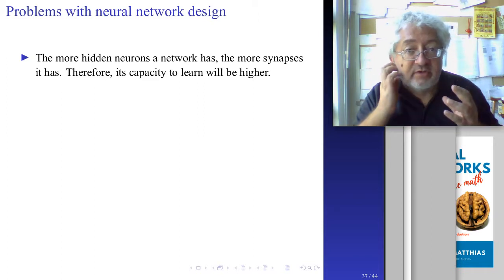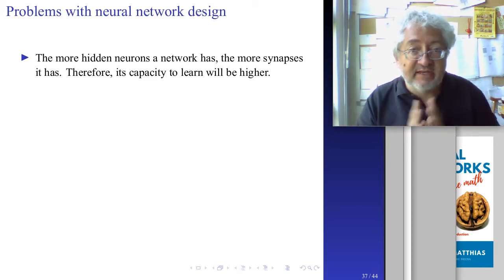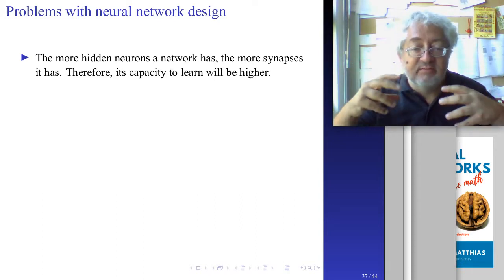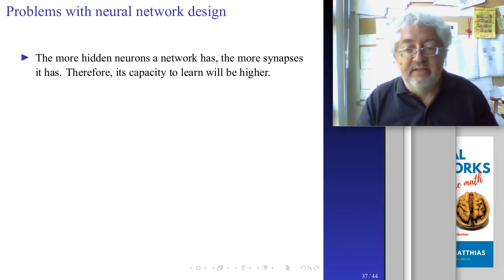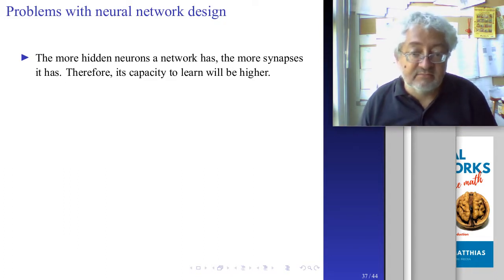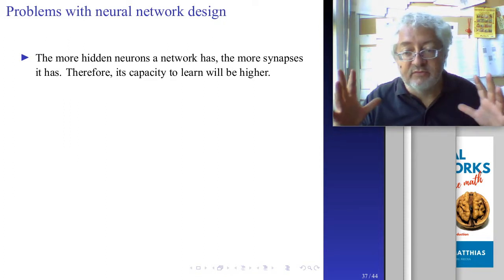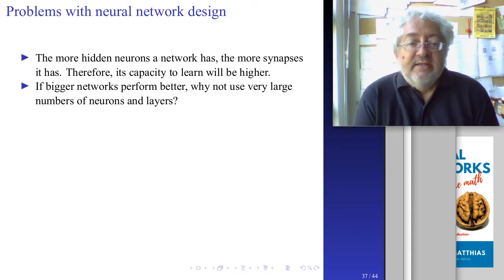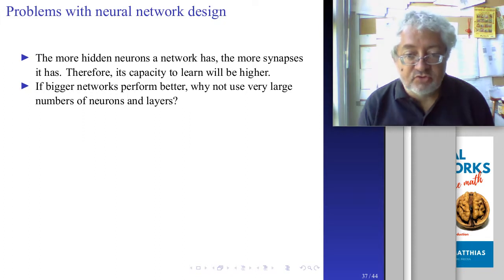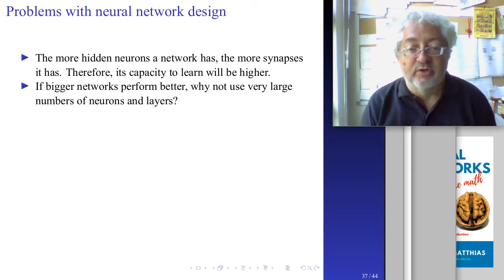Because all the stored information is in the synapses, right? It's all in the synapses. And so the more synapses you have, the more moving parts the thing has, and the more information can be stored. The more pictures, let's say, your neural network can distinguish, because it can remember more details. So the capacity to learn of a neural network is directly proportional to the number of its synapses. And this means to the number of layers, or to the number of neurons per layer. So bigger networks can learn more things. They can distinguish better, they can distinguish more clearly between data, and they can learn more different data.